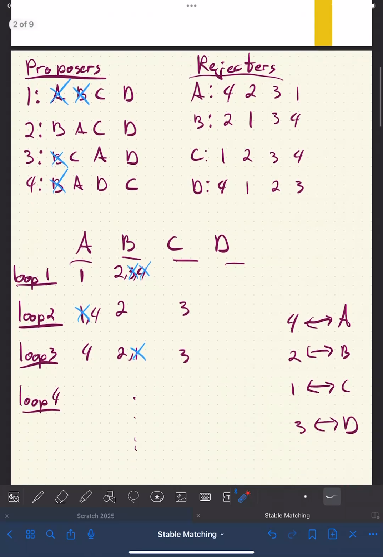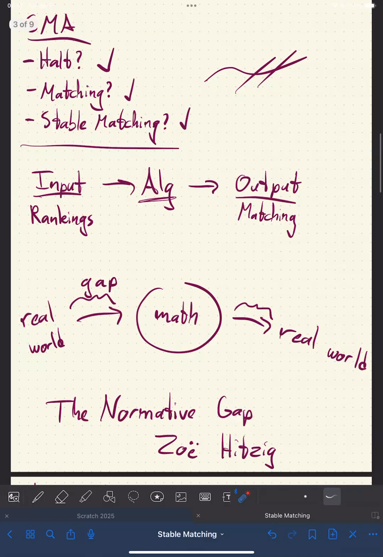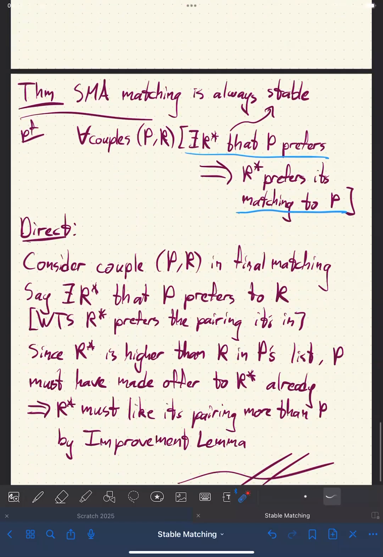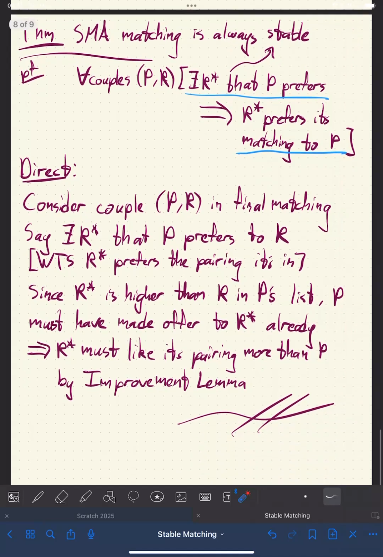So look through the notes. The roommate problem is a cute little example, and it's neat to see. And it makes it all the more surprising that there is, in fact, always a stable matching, and that the stable matching algorithm finds it. How do we know there's always a stable matching? Well, we didn't just prove that it exists. We proved how to construct it. Because the stable matching algorithm always produces a stable matching, there will always be a stable matching. This proof proves both. Quite powerful, quite surprising. So for the rest of this, we are going to talk about optimality.